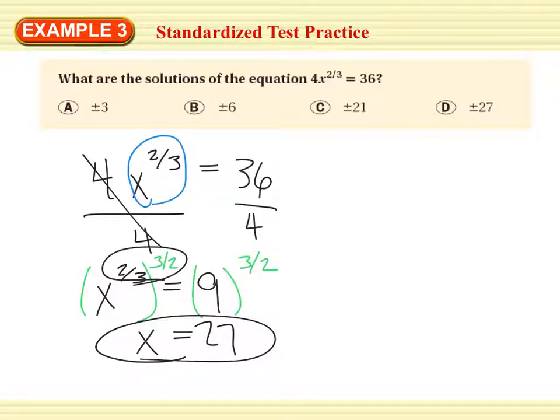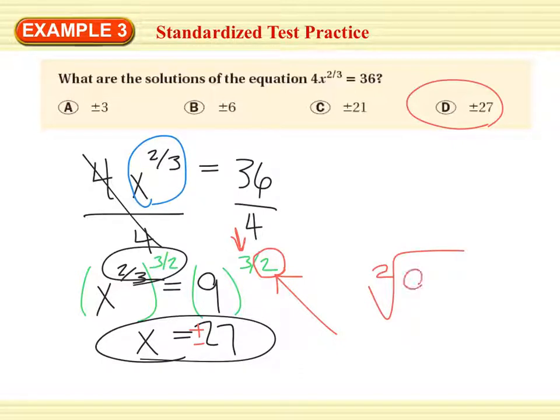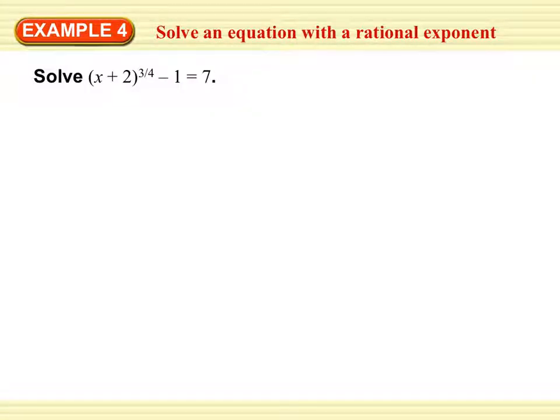Oh, hold on. I made a mistake. This is actually a square root of something cubed. Therefore, I have to include the positive and the negative. Sorry. Whenever we have an even root or an even radical, what that really is, square root of 9 cubed. Okay, this means I need a plus or minus.